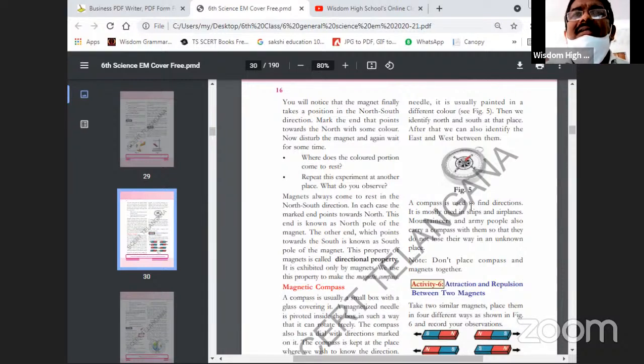Then we mark the end that points toward the north with some color, and the end toward the south. Now disturb the magnet again, and it comes to the same position. We have to wait some time for it to rest. Repeat this.